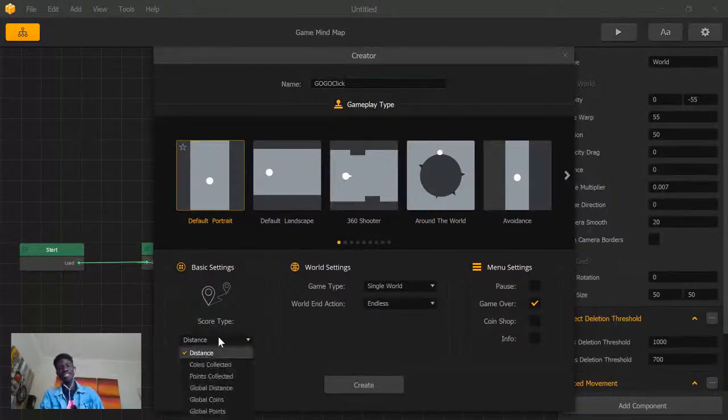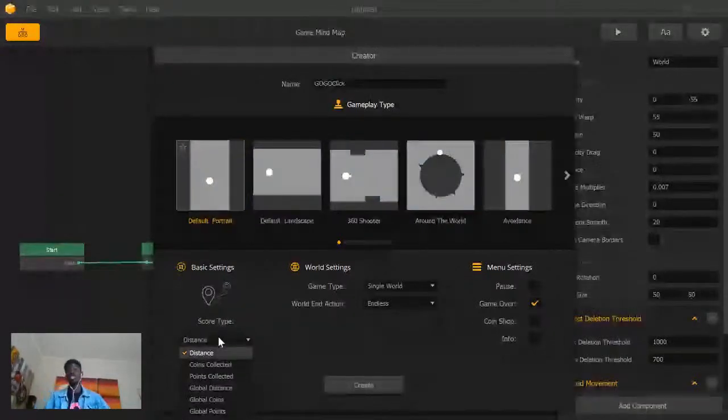You need to have what your game is gonna be about. Is it gonna be a distance game, coin collected, points collected, global distance, global coins, and global points? So the difference is, I'm just gonna go slow through this because you understand well. Coin collected, you must have played games like Subway Surfers.